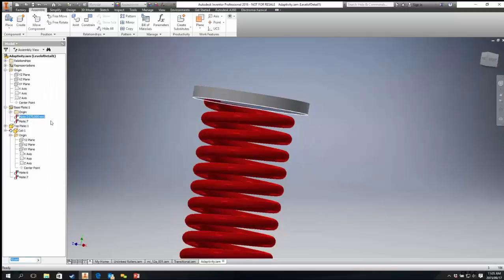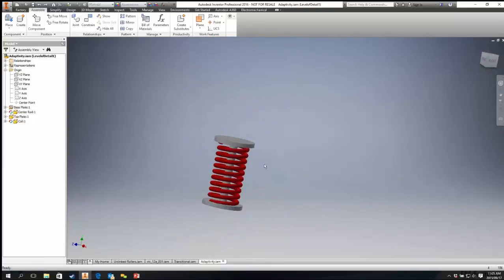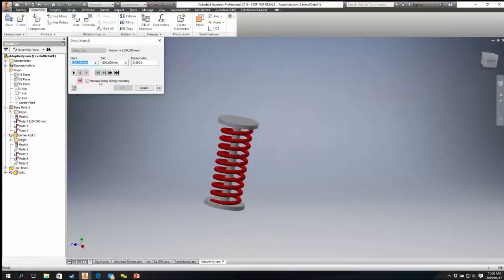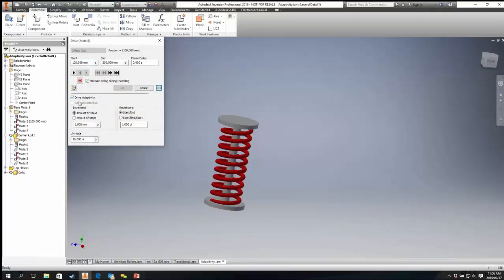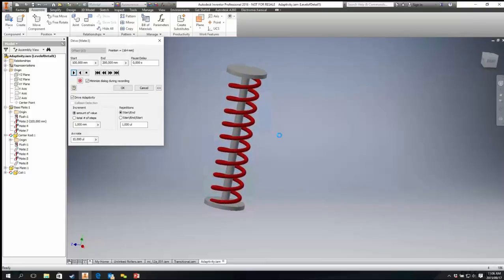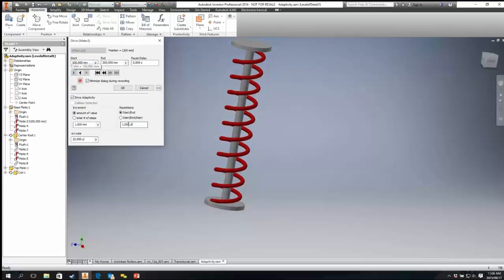Okay, but I want to keep everything over here because I want to show you that if I drive this with a normal constraint tool, like we've done before, right-click and drive the constraint, I can enable in this drive adaptivity, which means go from 100 mil to a 200 mil size, and when I push play, it'll immediately extend it so you can visually see the changes as this coil extends or compresses. Okay, and we can keep that also going from a specific point to another point and bouncing backwards and forwards. So I'm just going to do this 3 times and change the step value to say every 5 mils make a step. Okay, and we'll see that it goes up and down and finally up again.